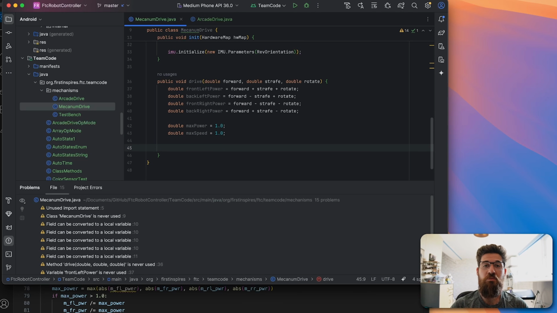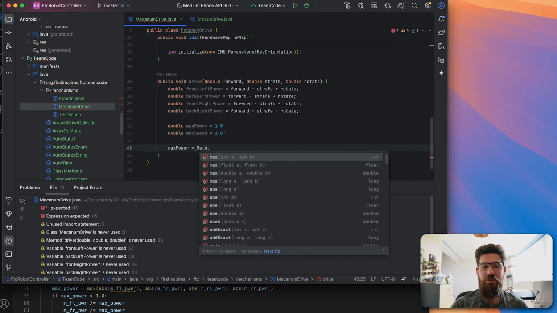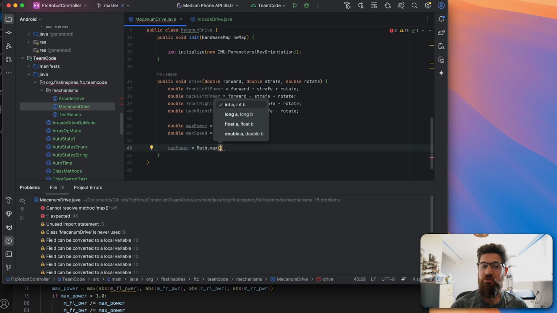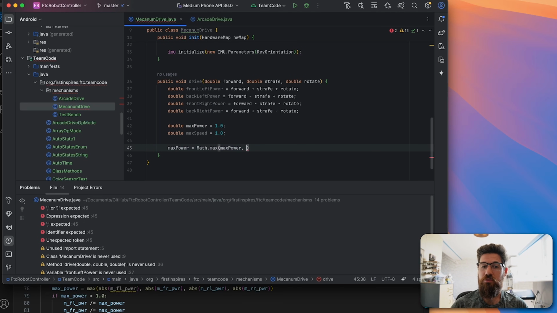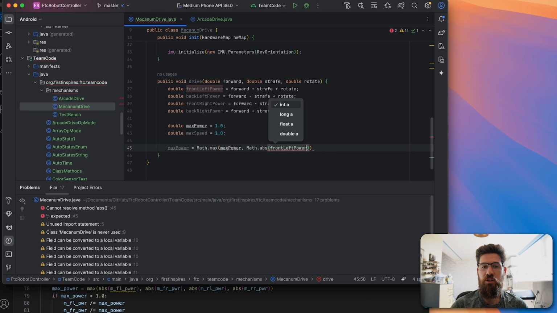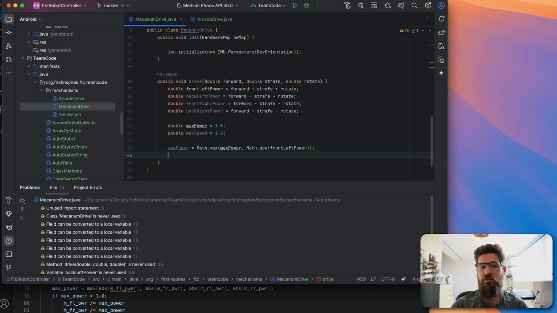So now we're actually going to take some time. We're going to redefine max power 4 different times. So max power is going to be equal to math.max of either max power or math.absolute of our front left power. Then we're going to reassign max power again to math.max, whichever is higher between the previous max power and math.absolute of the back left power.